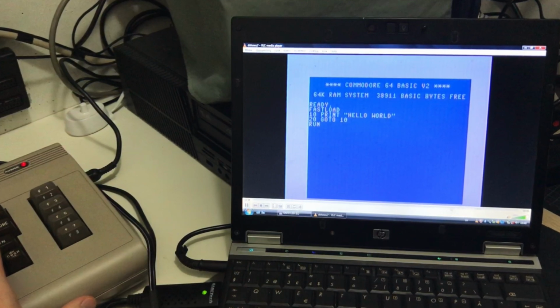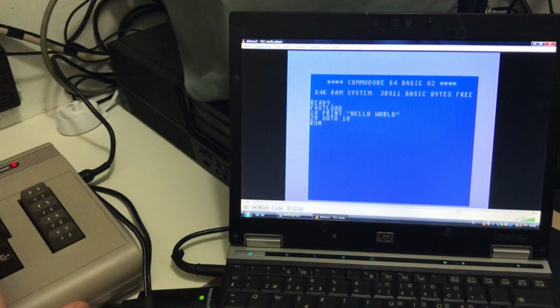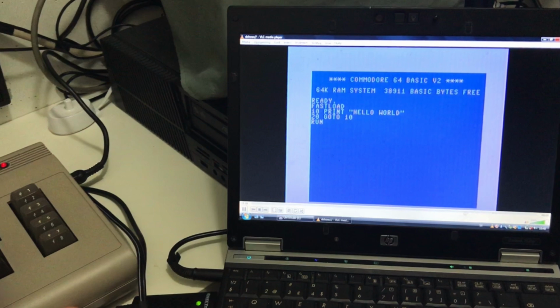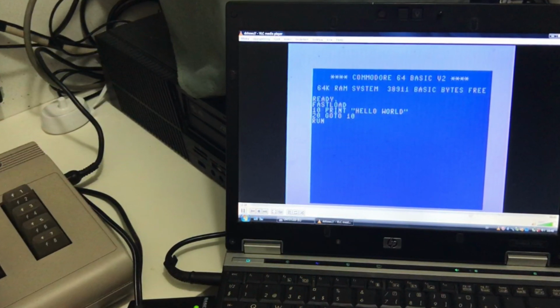You bring the Commodore and an old laptop with you, and you can get a good screen. It would be interesting to see how one could play games, though, and how responsive that would be. But if anyone wants to try it out, then please let me know how it works.